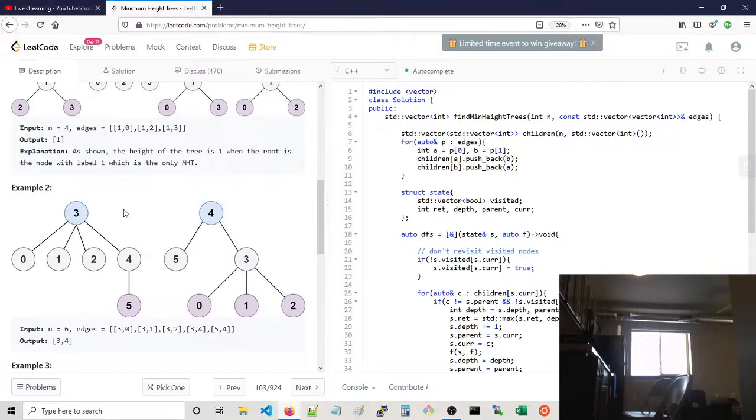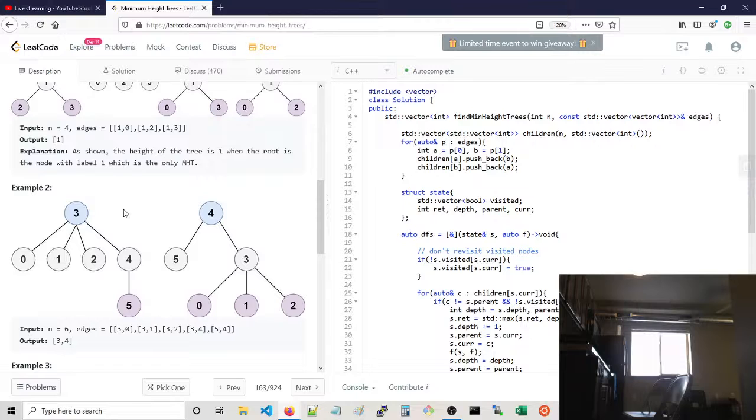My intuition is saying, basically remove the leaf nodes and update all the nodes with their new number of edges they're connected to, and then remove all of the nodes that are leaf nodes after that.